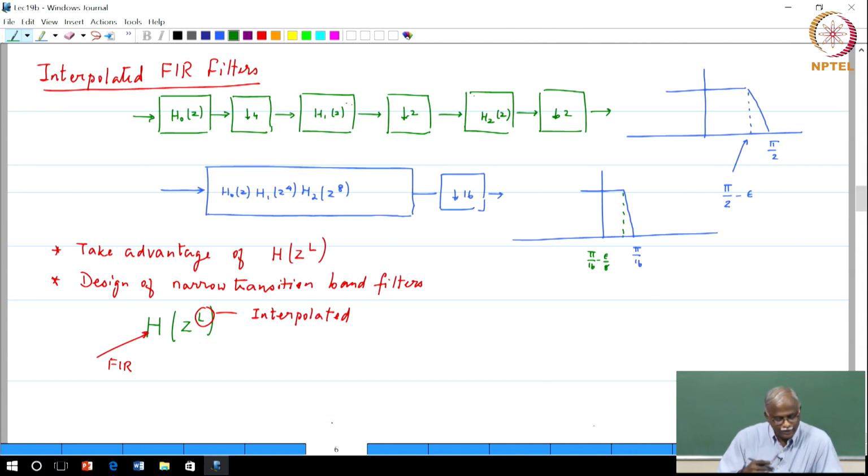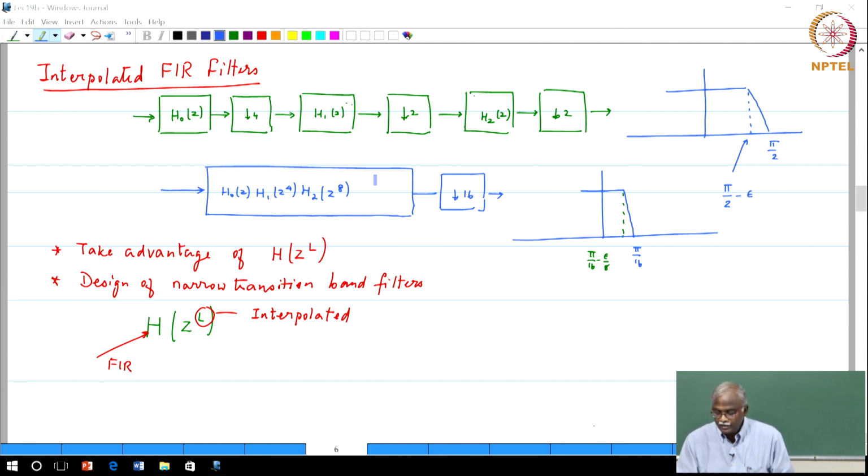Okay. Now, the second concept that we had mentioned in the context of multirate applications is the notion of interpolated FIR. And interpolated FIR comes from the observation that if I have some sort of a cascaded implementation, again I repeated the example from last time so that it would be familiar. The equivalent filter can be written as H0 of Z, H1 of Z power 4, basically moving all the downsamplers all the way to the right and applying the noble identities, we get H2 of Z power 8. We focused in on what happens when you have H of Z power L.